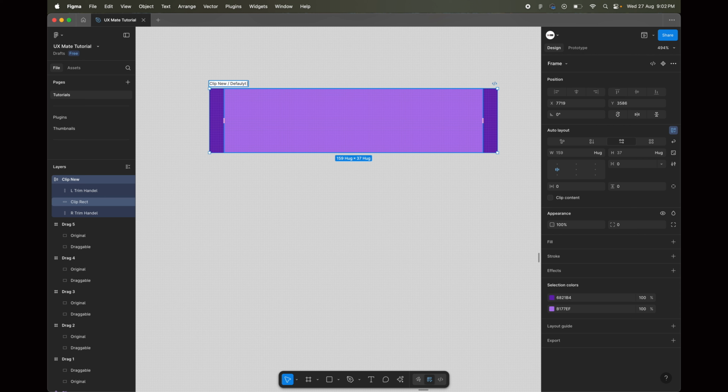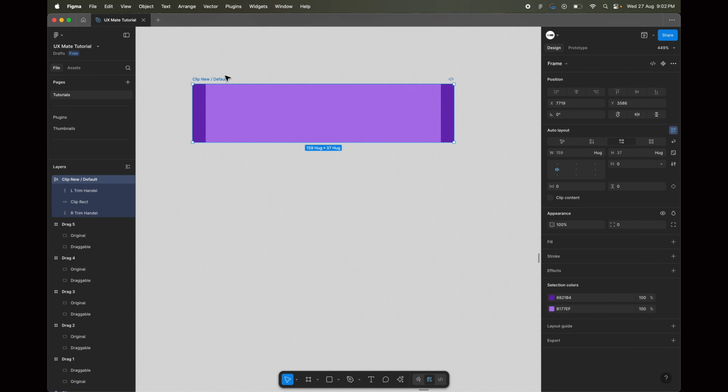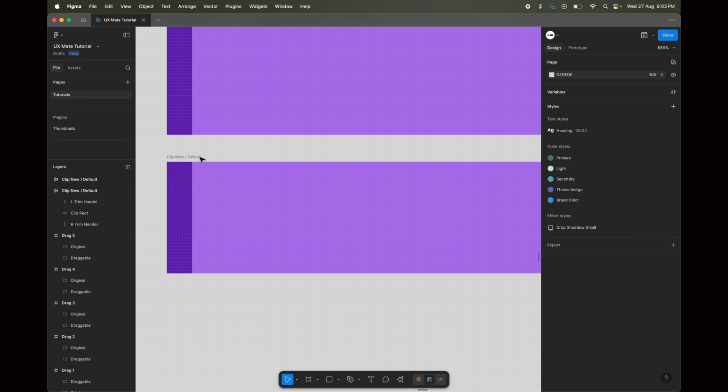Okay, what exactly we are doing, if you have not watched our previous tutorials, then probably you don't know what exactly we are doing here. But yeah, this naming convention is we give a name of the component, then slash, and the name of the variant, or its property. Okay, so let's just duplicate this and this time rename it to selected.